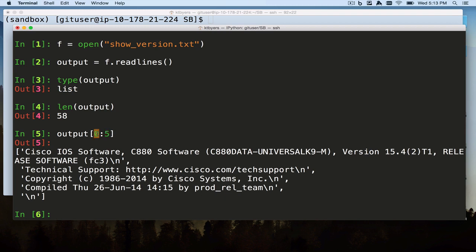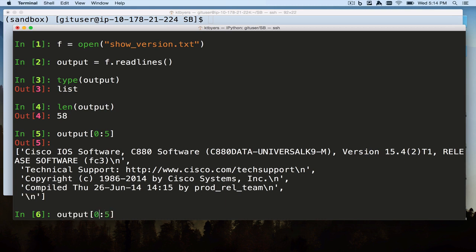So this is going to include element 0, element 1, element 2, element 3, element 4, but it is not going to include element 5. So here's element 0, element 1, element 2, element 3, element 4, but there is no element 5. So we can use these list slices to create new lists from an existing list.